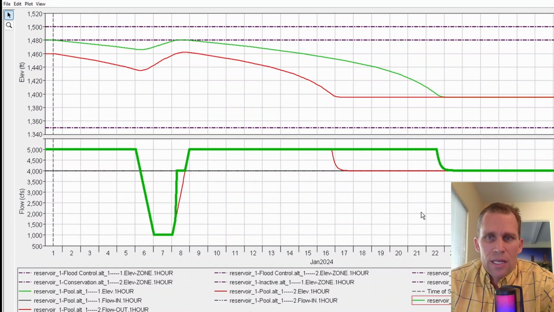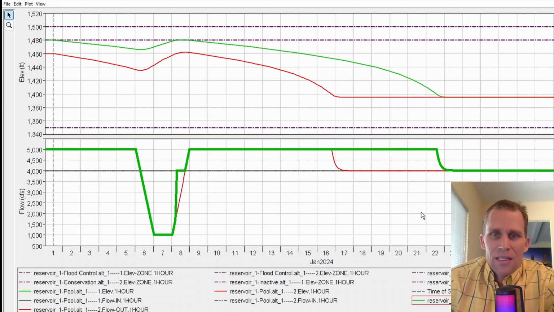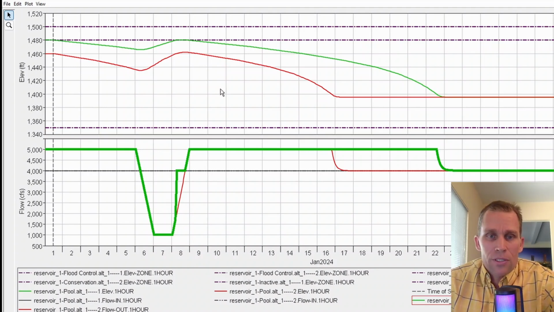All right, so this was an example exercise in HEC-ResSim describing the downstream control rules and then running through an alternative and a couple different trials and looking at these plots to better understand how water managers use HEC-ResSim to model their system.